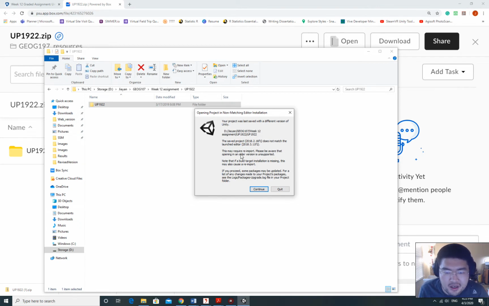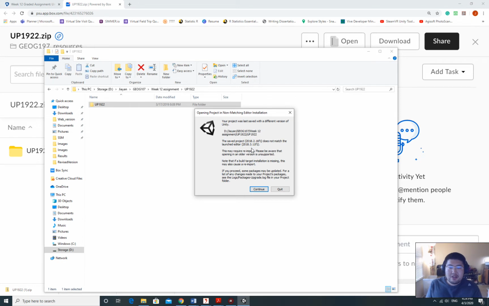As I mentioned before, the Unity editor I have on my computer is version 2018.3.11. And the project, the saved UP9022 project, has the version 2018.2.16. My version is higher than the project's version, which is okay.